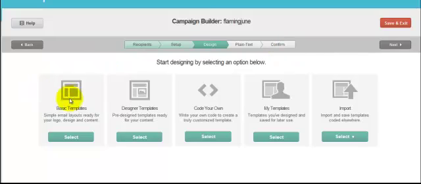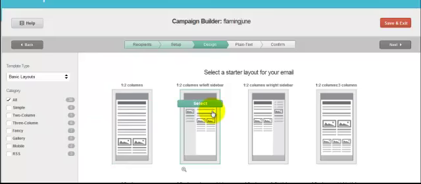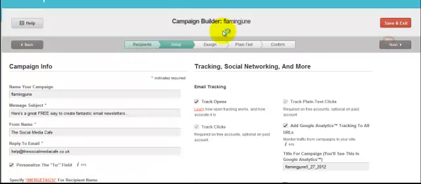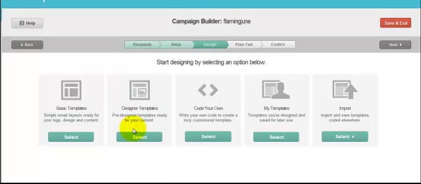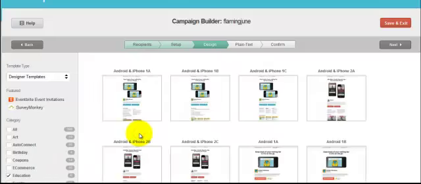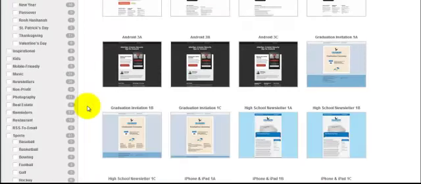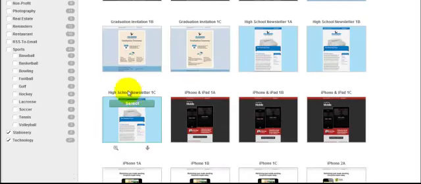So now we're going to look at a template. This is where you don't have to do any work. So you can pick a basic template. Some of these are pretty basic. You can see you've got pictures down here and text underneath, and choose how many columns you want or whatever you want to do. Or you can pick a different template in the designer ones. These are quite new and they're really cool. You can see you've got all sorts of different ones down here, and you can just click on one and use that.